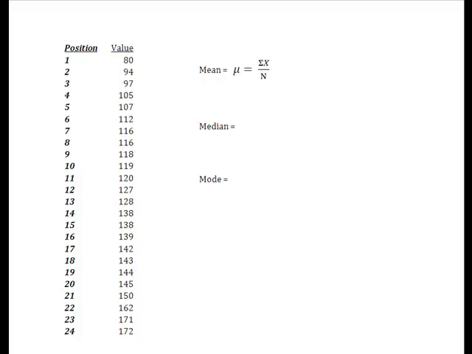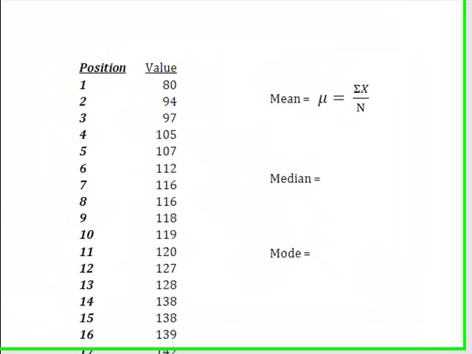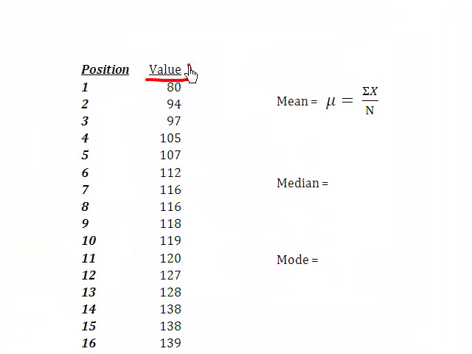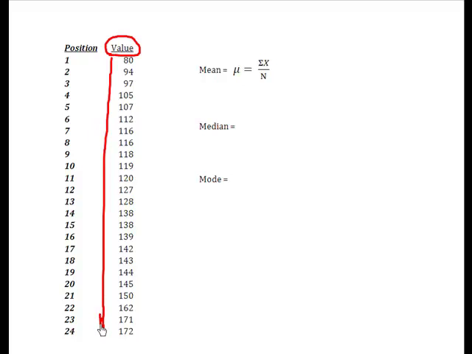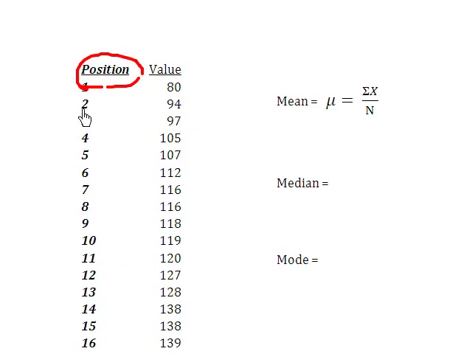The first thing I did was I actually cheated. I turned around and typed all of these values into Excel and then I simply hit the sort key, and you'll see that I have them sorted from smallest to largest. The other thing that I did that just helped me help you is I added this column that says position. And what that does is it just says that this number is in the fourth position. These are simply the position or the place that each of these values or x occupies in the data set.